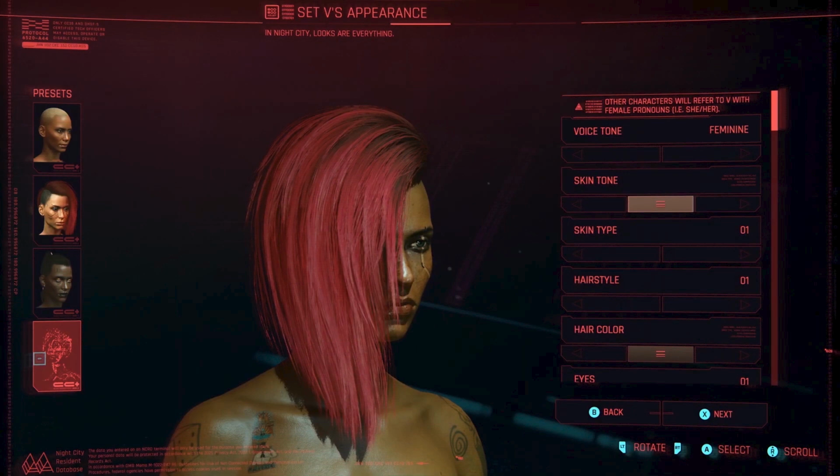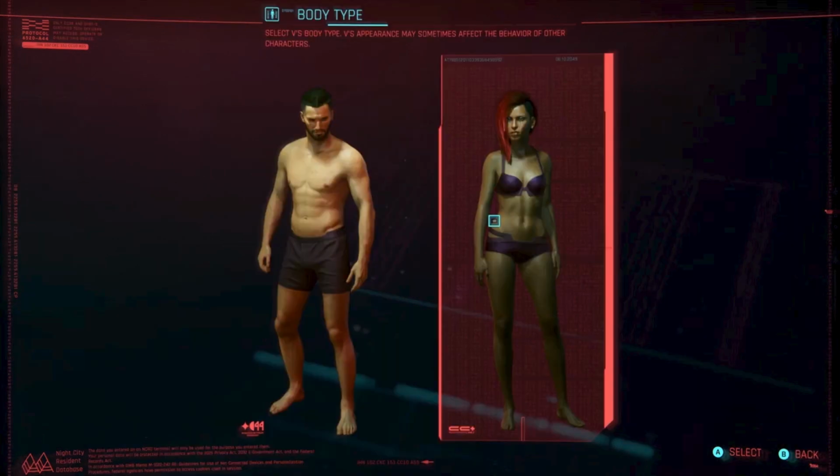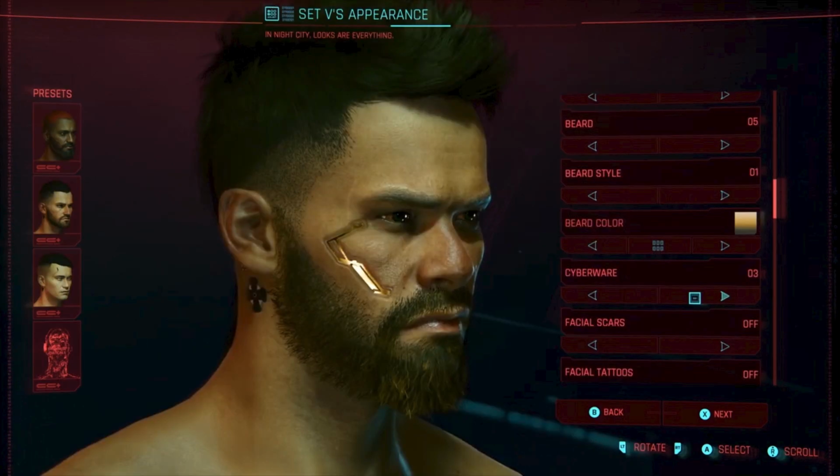I said the features haven't changed too much, so you can still change the body type, voice, genitalia, skin tone, skin type, eyes, eye color, hairstyle, hair color, ears, beard styles, beard color, cyberware, scars, tattoos, surface wiring, and the list just carries on going on.